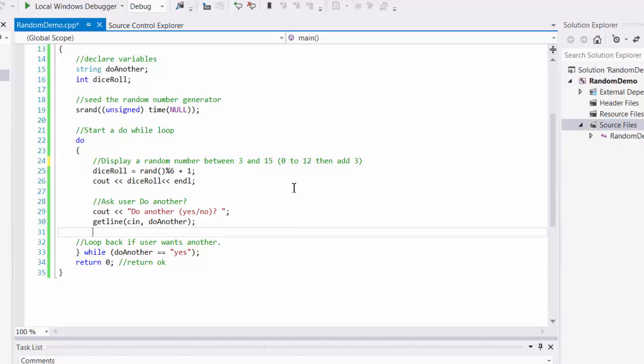So that's the way you can think about it. If I want a number between 3 and 15, I want to go from 0 to 12, then add 3. So I will change this to 12. I will change that to 3. And then we'll try it out.